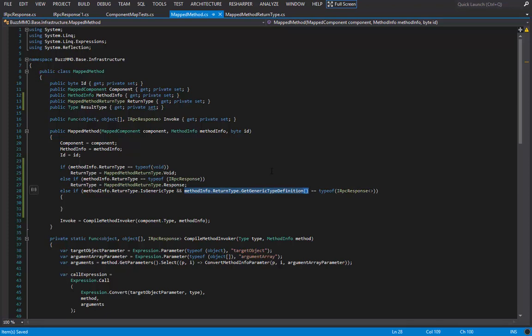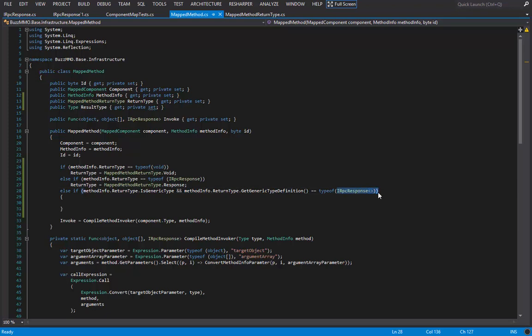You might be wondering what an open form means. Well, look right here. This is a little bit of interesting syntax that I doubt many people have run into before. What makes it interesting is you'll notice that we are statically referencing IRPC response, but we're providing no generic arguments to it. In fact, this is the only time that you will see a generic type without generic arguments passed into it that won't result in a compiler error.